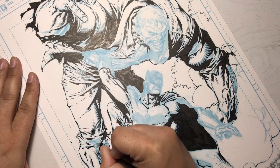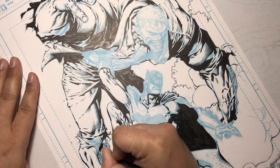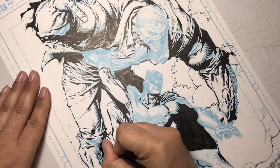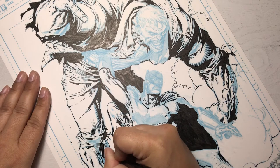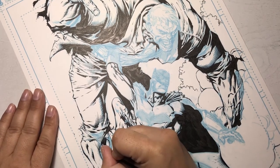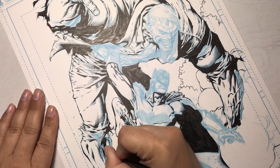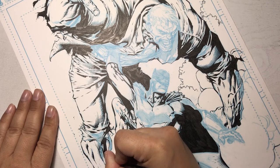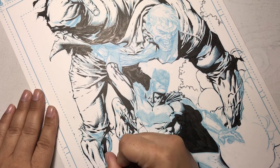And since Batman is going to be within a lot of shadow, a lot of black, there may be some areas where you may need to create a halo or reverse inking, where you're going to leave some white within that black to help push out shapes and help bring them out, so that things aren't just a lot of black, to help break up some of the black.